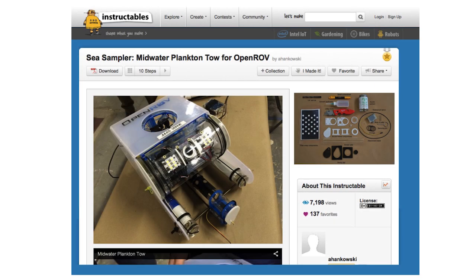I hope that some of you will go out after this today and do something, like these folks here. There's a site called Instructables that walks you through how to make things, and there's a little company called OpenROV that lets you, for about $800, get the bits to make your own underwater ROV and actually start doing archaeology, doing science, doing engineering in the water yourself. There's no excuse for you to not be doing this, or maybe for some of your family members to get them involved in doing this.